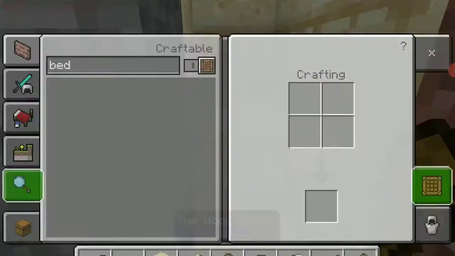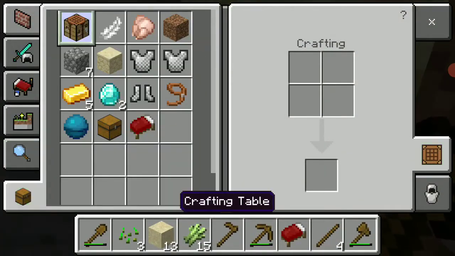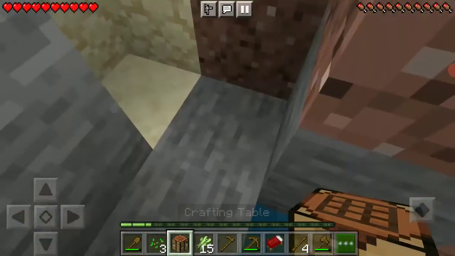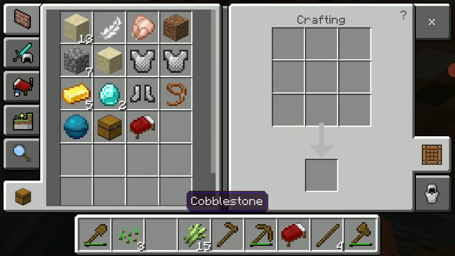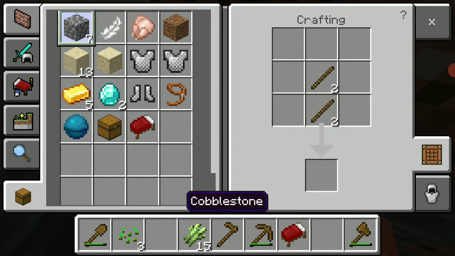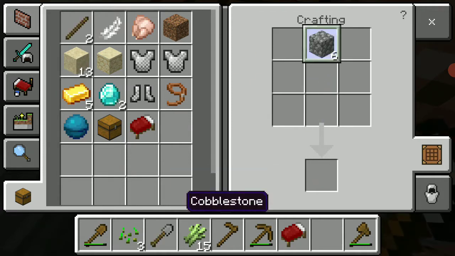Let me just quickly craft a thing. A diamond. Let's save our diamonds for later. So let's just craft that. Wait, no. First, let's get some wood. Oh, we don't have any more wood. Let's use our final few sticks. Let's make a shovel. There we go. Place that there. Place that there.